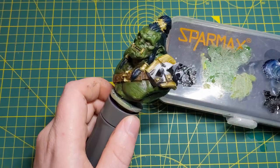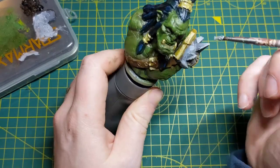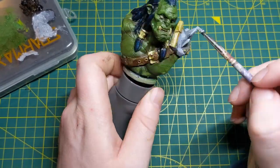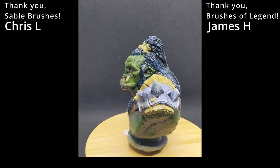This bust took me just two hours to bring to this point — that is speedy. Now, drying time aside, this could definitely be another army painter, and maybe with a little bit of practice I'll be able to do 32mm. Think you'd like to see me paint an entire army with nothing but oil paints? Put it down in the comments below. All in, I think oil paints are definitely another cool tool to add to your repertoire — they were fast, easy to work with, and really good at blending, so why not give them a shot?